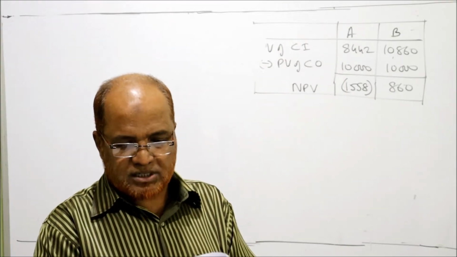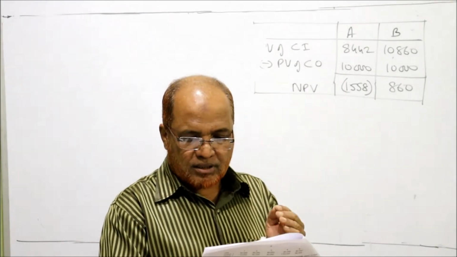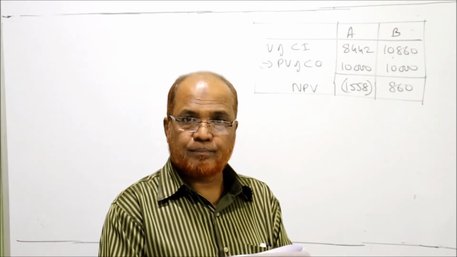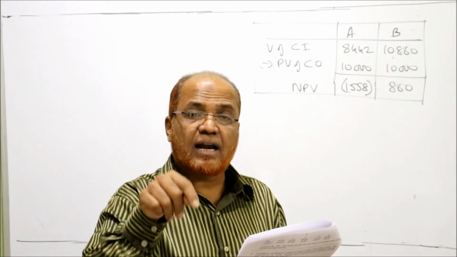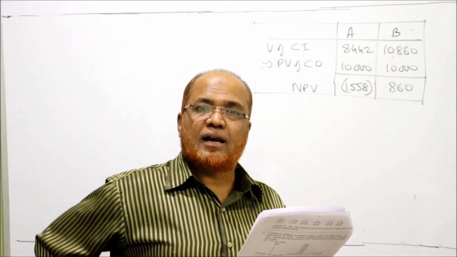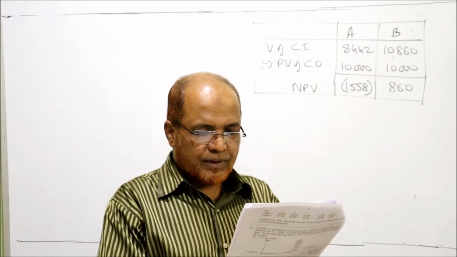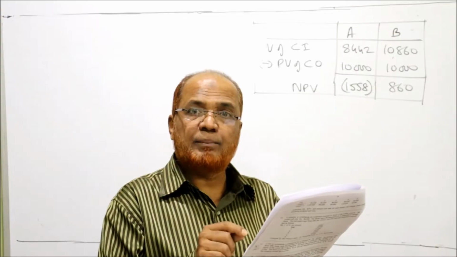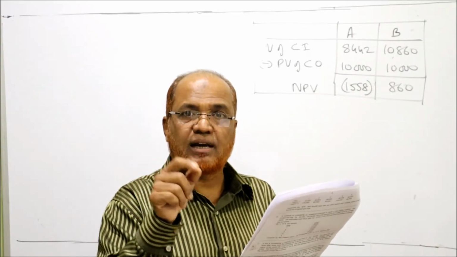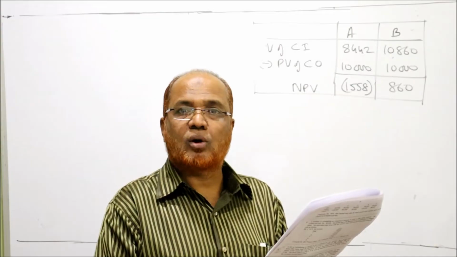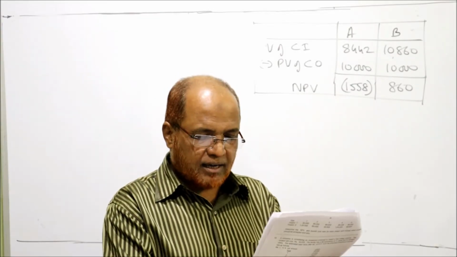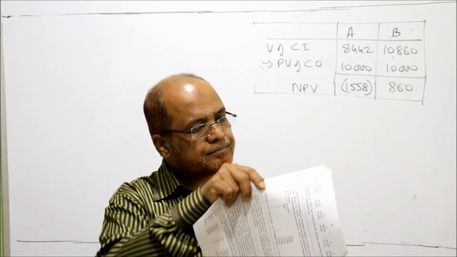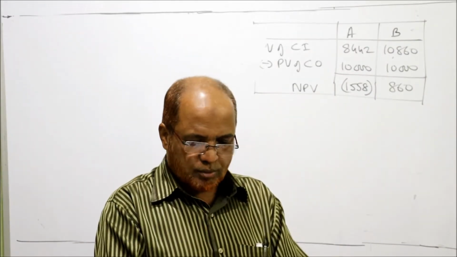The cash inflows of Y project are 18, 24, 20, 16. The risk premium of the two projects are 3% and 4%. Again, the risk premium will be added to the risk-free rate to get RADR. The risk-free rate is the cost of capital 8%. 8 plus 3, 11%. So X project will be discounted at 11%. Y project 8 plus 4, 12%. Using RADR, find the NPV of the two projects.